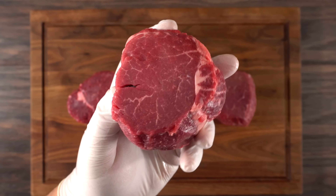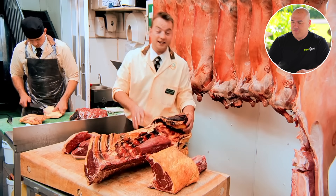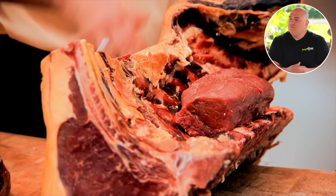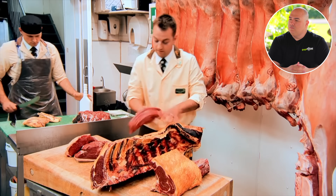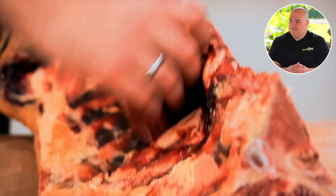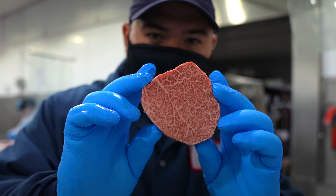Interesting choice for a filet mignon for a steak sandwich. Filet mignon doesn't have a lot of marbling — it doesn't have a lot of richness, but there are other things you can do to bring richness to the steak sandwich. I'm curious to see what Chef Gordon is gonna do, because if there's one thing this steak is good for, it's its tenderness. The fillet does the least amount of work of all the other muscles — it's tucked away in the rib cage. This means it's incredibly soft, like butter. It's the most expensive, but you get what you pay for.